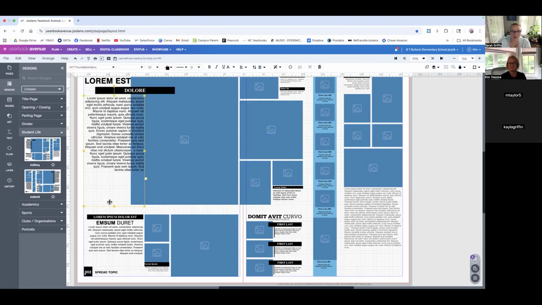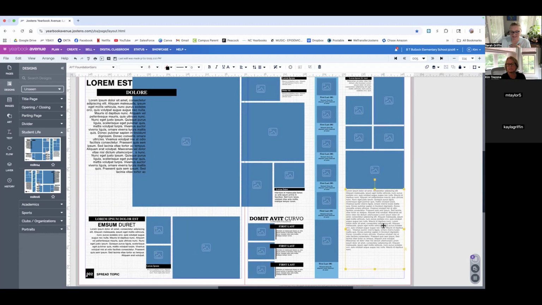It does. Now, I will say, this text is a 12 because it's a story, but this down here is just a lot of text. I don't need that much text. So I think I can adjust that if I want to. I'm going to pull this over so it's not overlapping that photo. That's a personal preference. I think it's harder to read.